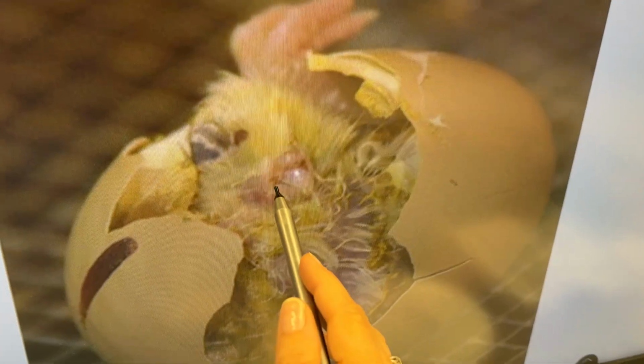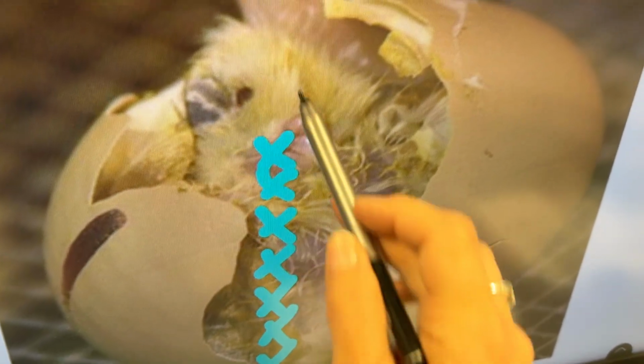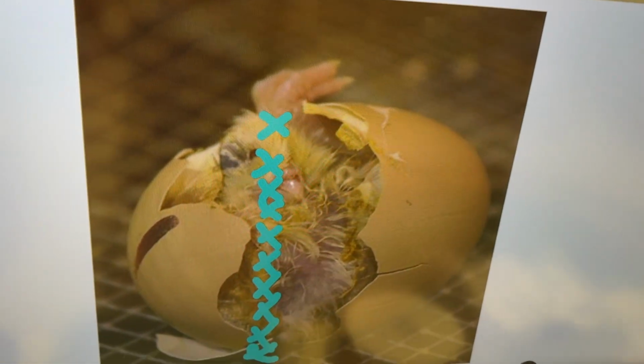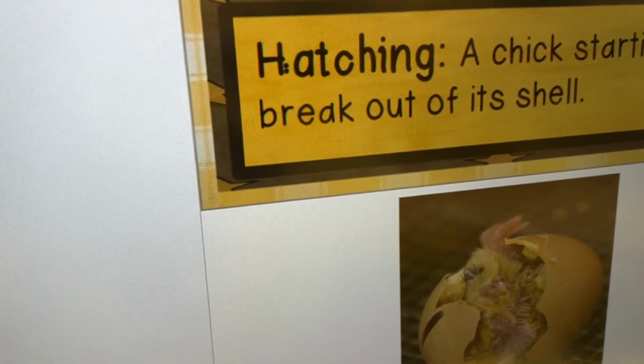So they might take their little nose and bang a little hole in the shell there, right? And then they do another one and another one. And then when they get finished, it's almost like unzipping this egg, and that's why we call it pipping and zipping. And then the egg falls apart, the baby chick comes out. That takes about a full day. It is about 24 hours before they are out of the shell and hatched completely. And then they are exhausted, right?